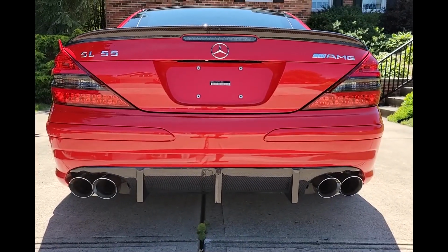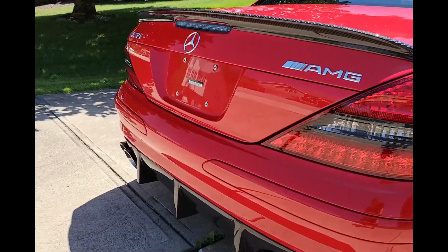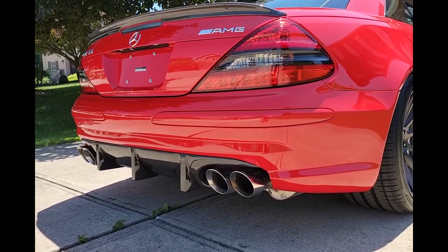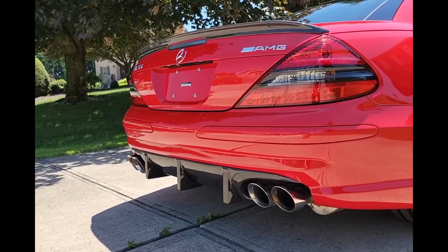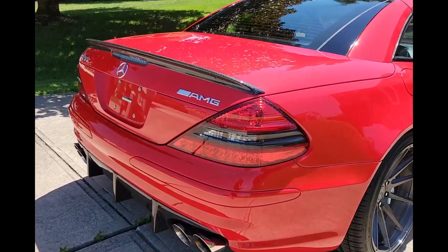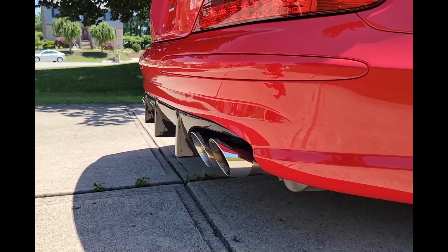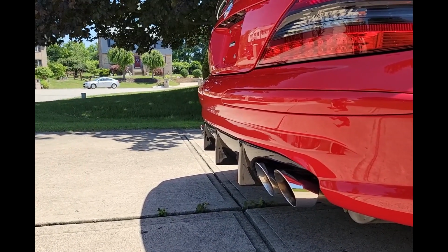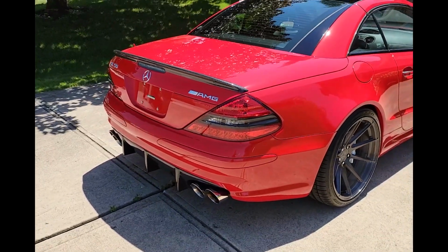Below that, we have a carbon fiber rear diffuser on the bumper here. And this diffuser actually was discontinued, I want to say 2 years ago. And I was able to reach out to the manufacturer with some specifications and have this piece remade. So this is the first car that I put this new style big fin diffuser on, and it looks just so much better than the curved fin. Having these 90-degree angular fins on the back of the bumper makes it look much more aggressive and sporty, in my opinion.